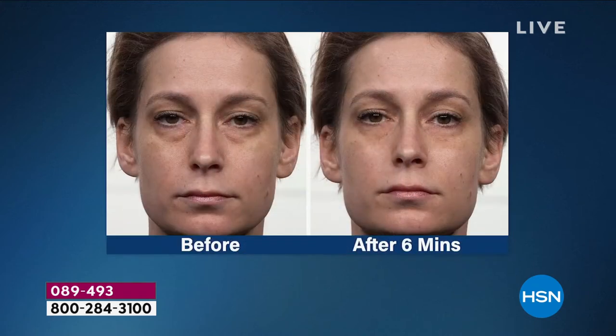You get it out of the box, one size fits all. You apply it to clean and dry skin, and 10 minutes later, guys, those under eye bags are gone for the day. Crow's feet, gone for the day. Expression lines around your forehead, those 11 lines, maybe for you it's those nose to mouth lines or the parentheses, those issues of concern are not covered up, but they are gone for the day thanks to Plexaderm. It's a truly innovative product.